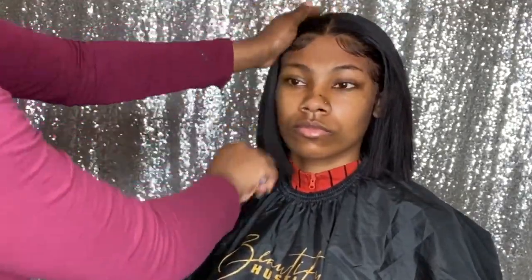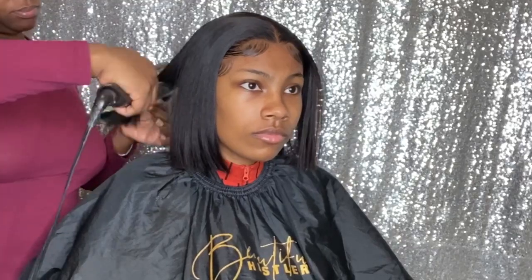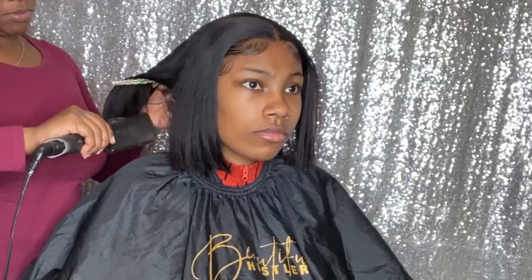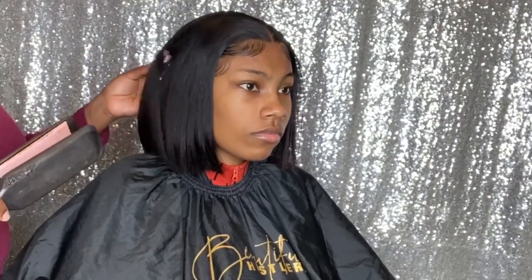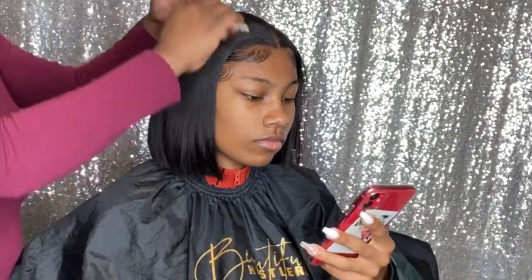And as I always mention, when you are flat ironing your bob, you just want to lightly bump it in. You don't want to over bump it where it's too hard or curled under too hard. So I just lightly give the bob a curl towards the ends. And then the last thing I would do is black spray and concealer on this part. That will pretty much touch up and finish the tutorial as far as the styling and everything like that.